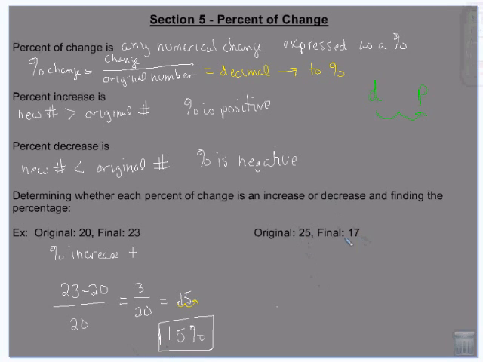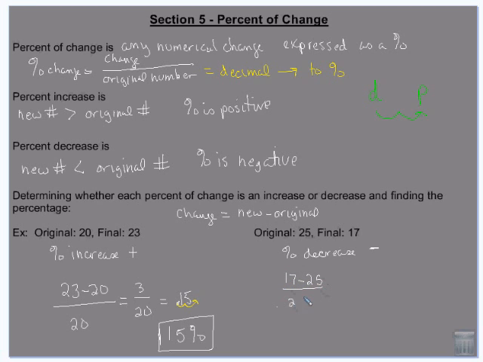For our second example, I'm going from 25 to 17, so I'm going to have a percent decrease. So it's going to be negative. Now, you can either do 25 minus 17 or you can do 17 minus 25. If you do 17 minus 25, you're going to get your negative number. So usually what I say is to find the change, I would do the new minus the original, and that'll always give you your positive or your negative. And then you don't have to think about it, but it doesn't really matter.